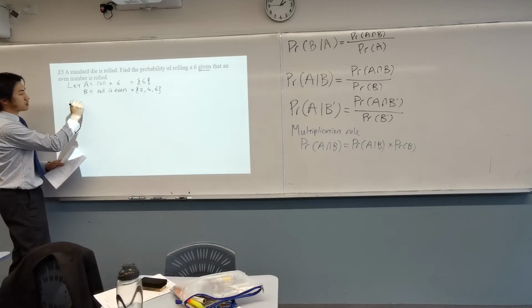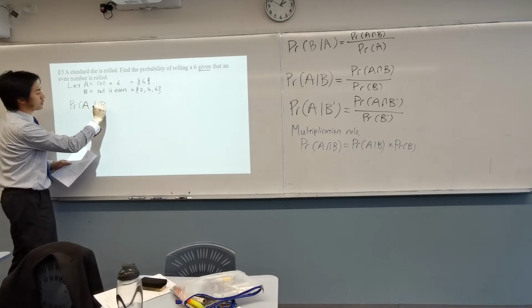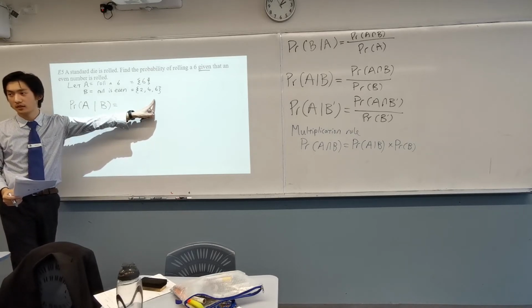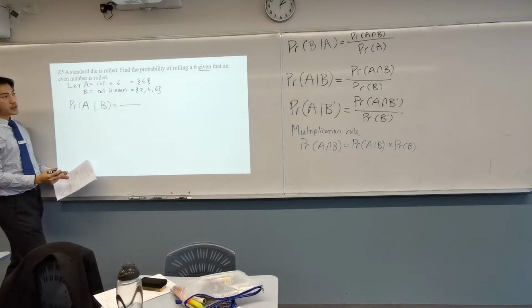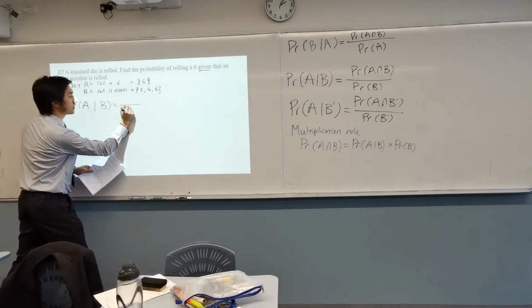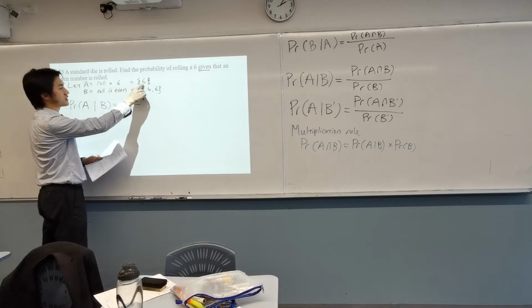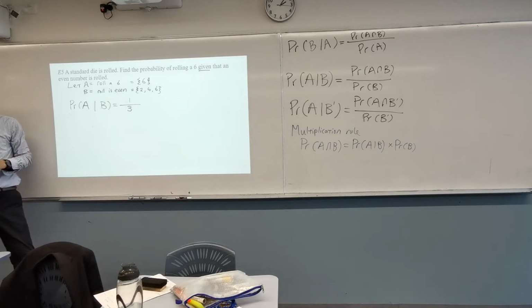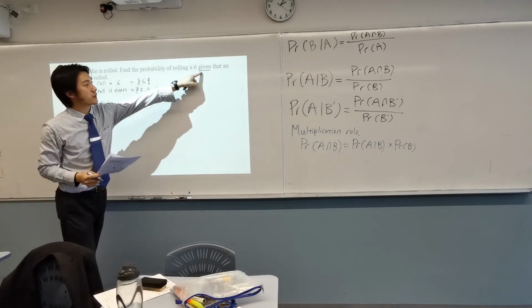Now, when it's your turn to calculate the conditional probability of getting a 6 given that the roll is even, you're only considering this reduced sample space. There's 3 outcomes in there that could be equally likely, but only one of them is what's going to make your experiment a success. So that's the 6 out of 2, 4, and 6. And that's it. You've done your first question in conditional probability. Once again, there's that reduced sample space because you've got a condition there.